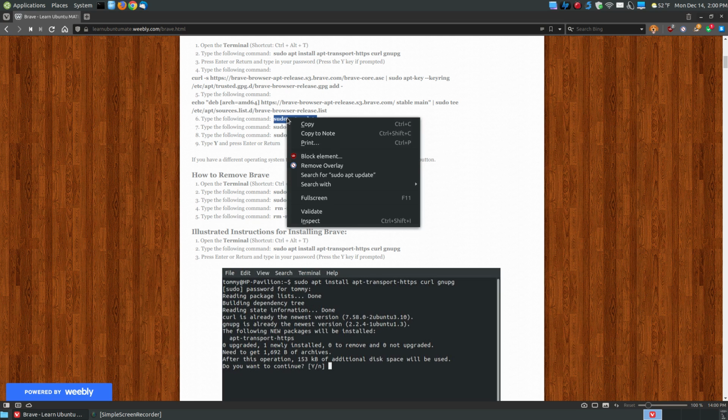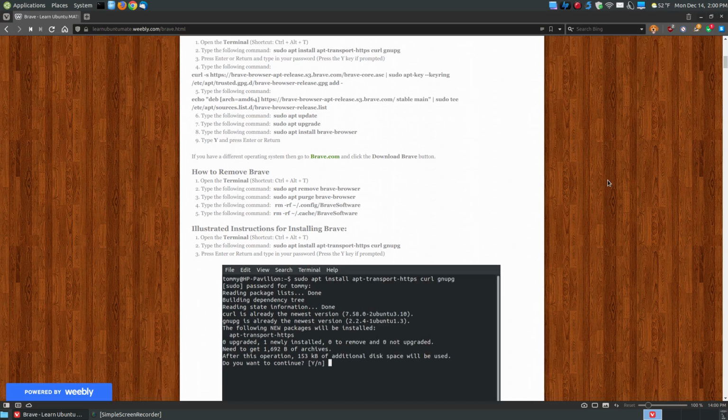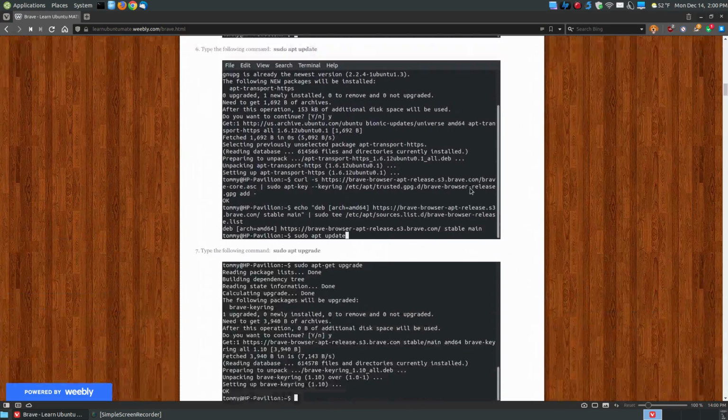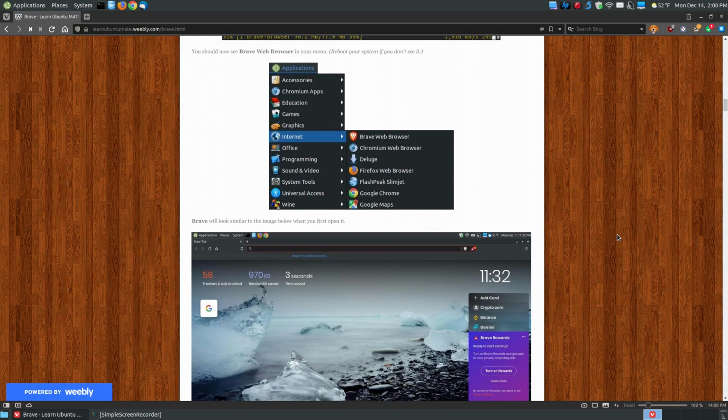Then next you update your repository information. Then if you've ever installed Brave a long time ago, maybe downloaded an installation file that didn't get the repository, you can go upgrade, and if Brave is on your system, it will upgrade it. And basically it will upgrade your system files that are older. Then next you go sudo apt install brave-browser if you've never installed the Brave browser. Now if that sounds complicated, which it's not, you can simply scroll through here and look at the individual images on how to install the Brave browser if you are using Debian, Ubuntu based systems, or Mint.